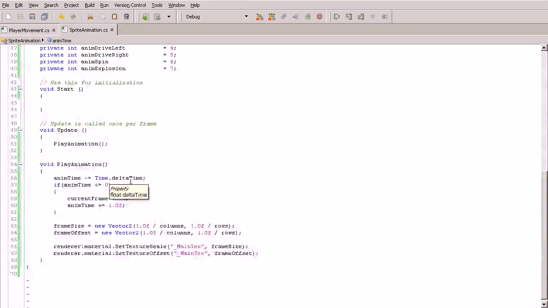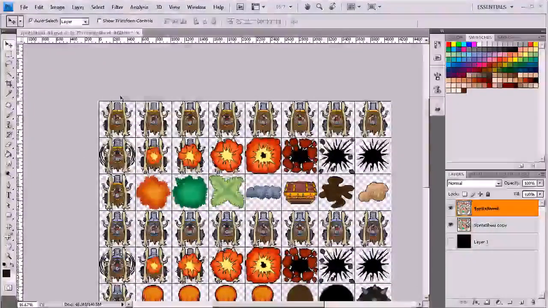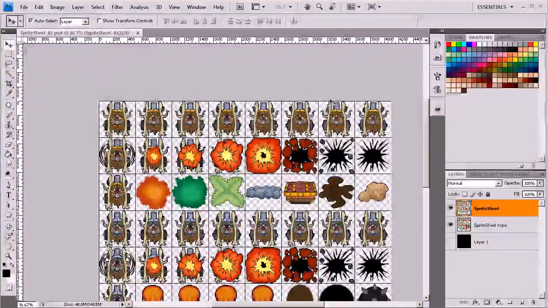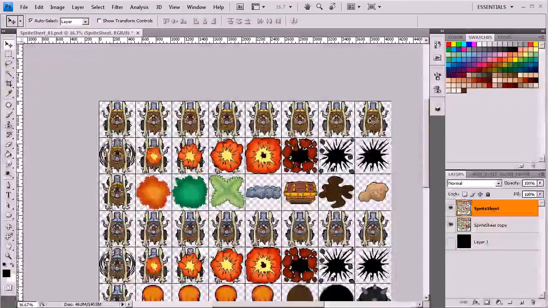So to get started with this, what is the behavior that we want out of this exactly? Well, we've already explained this a little bit. The current frame is going to be set at 1. And so it's going to offset every single frame, based on those frame IDs. And once it gets to frame 8, or once it gets to the max amount in the columns, I want it to drop down a row.